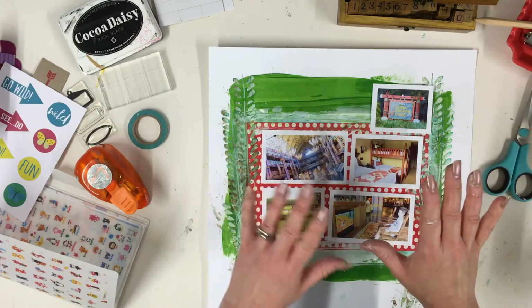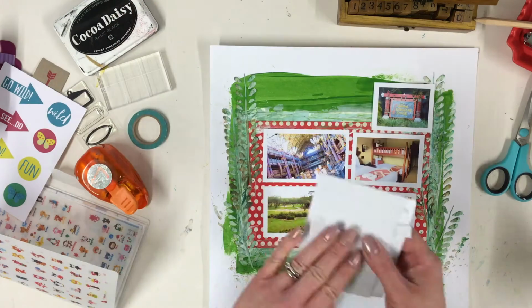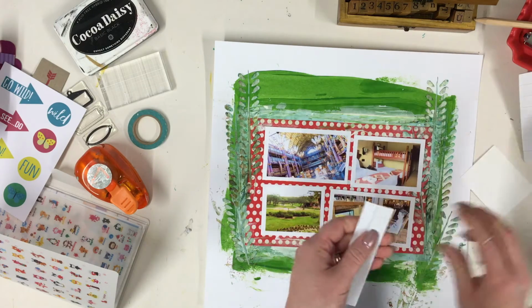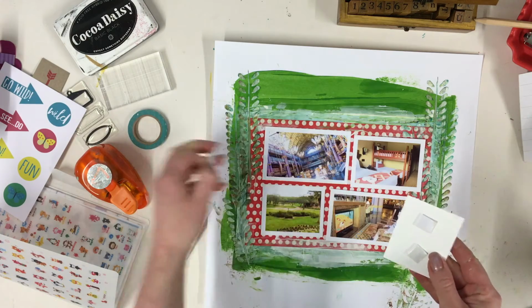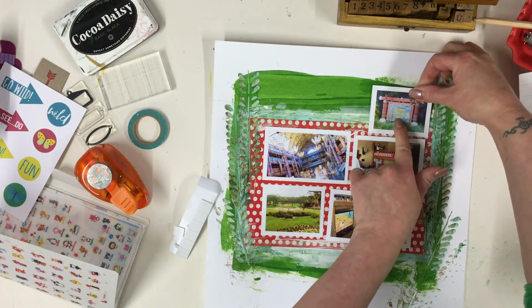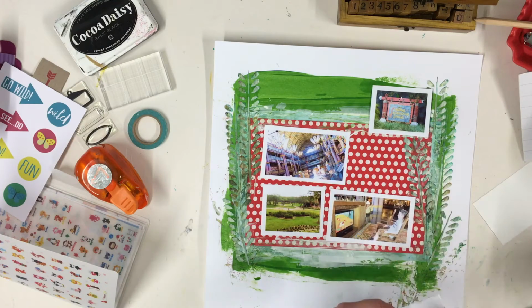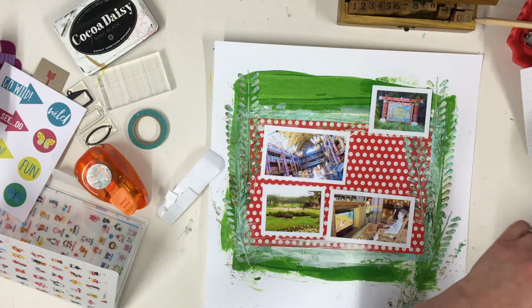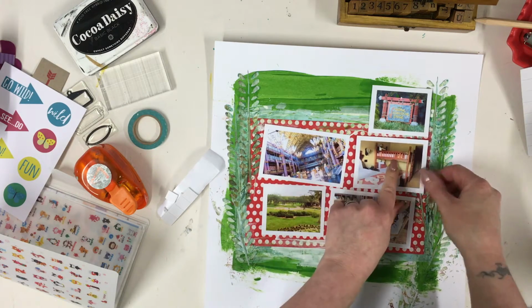So I have laid my photos in place of where I want them to go. I think I am going to use some sticky foam pads for the backs. Like I said, this is going to become part of my title. When we were at Disney last time, we had one night at the Animal Kingdom Lodge, and I haven't actually documented that. So I just took a few photos of our room, of the resort. So I thought it would be fun to add a page to the album. So let's stick those in.